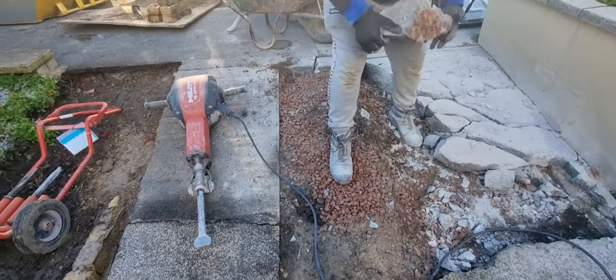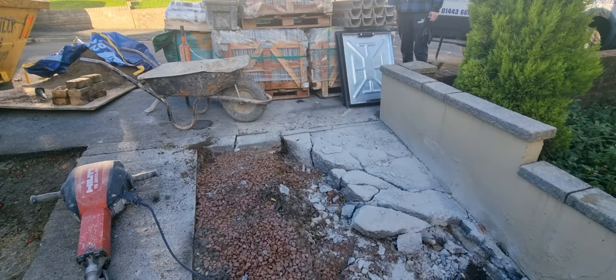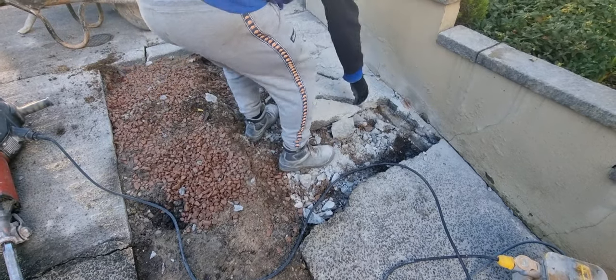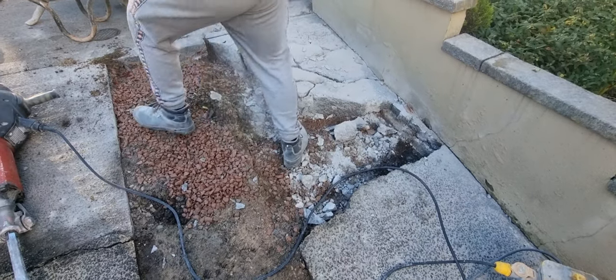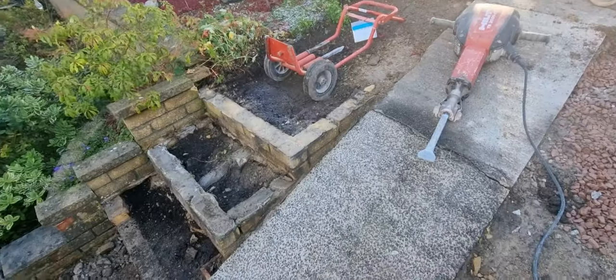So when we put the patio on top of the concrete, we can get a level to the tarmac up there where the barrow is sat. But it just goes to show, okay, there is a couple of cracks in the concrete, but look how thick that is. In some places, that's a good 10 inches thick there, Brad, isn't it? Yeah. So this is where we are with this.